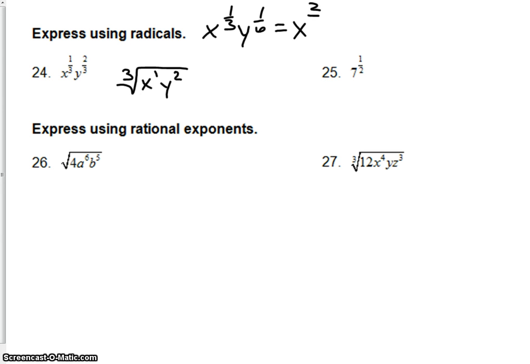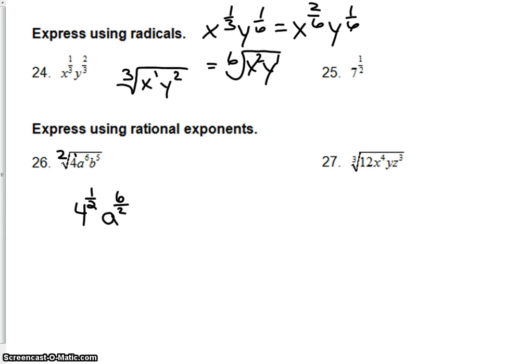Because I need that common denominator so I have my root. I don't want to write it with 2 separate radicals. Right, using rational exponents, so remember that's a 2 there. It's implied once the square root that that's a 2 there. So I got a 4, exponent is 1, so the 1/2.